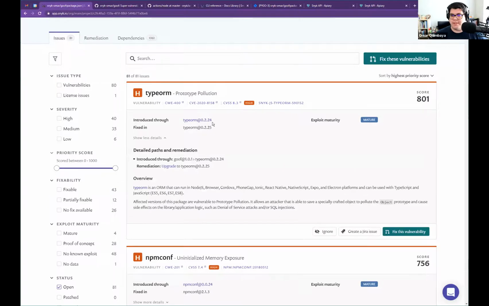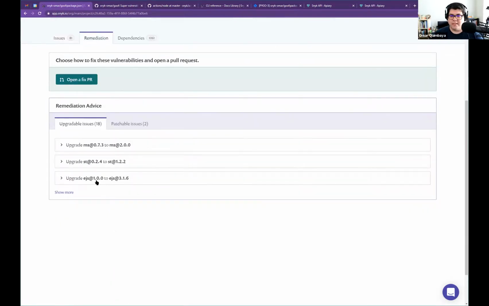So in this case, it's just a hotfix version right here, from 0.2.4 to 0.2.5. So that's the shortest upgrade path available. That's what we try to do with this, because we don't want to introduce breaking changes to people's code bases. But if you look at the remediation here, for example, this is a huge change, like 1.0 to 3.16.